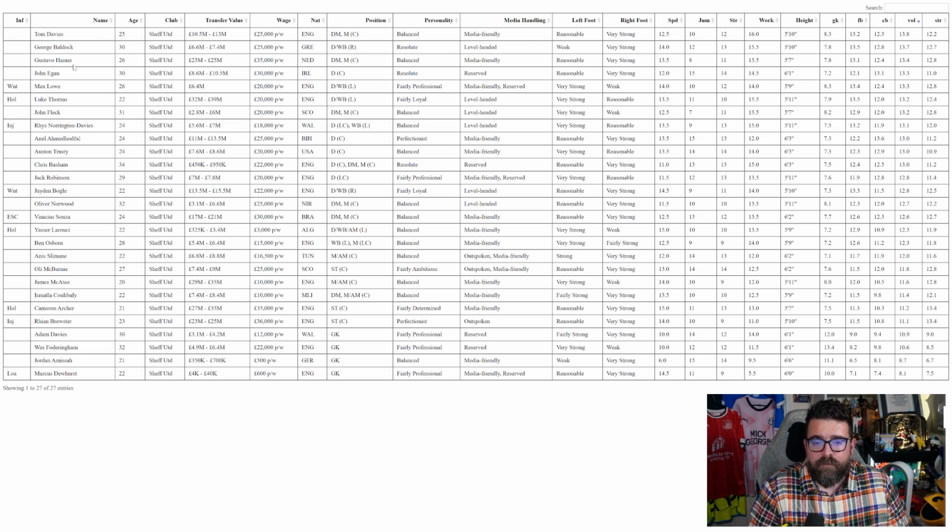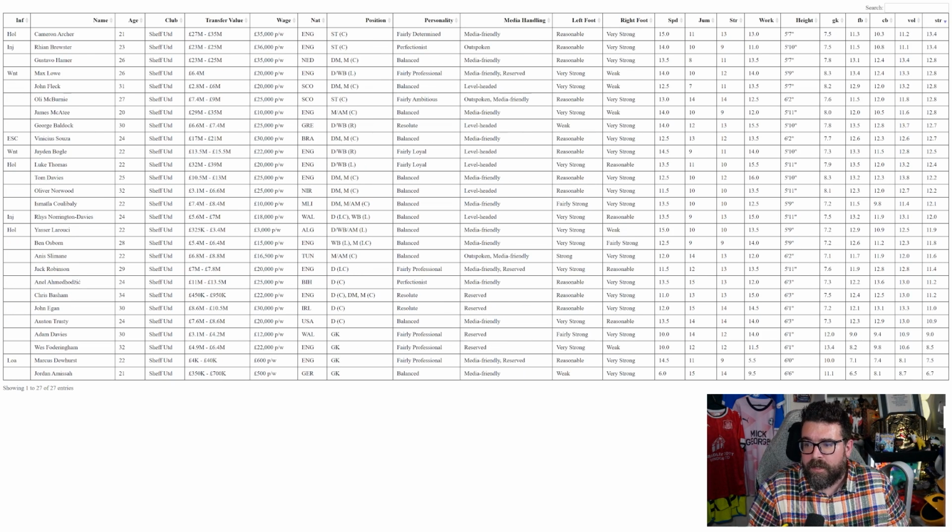Interesting to see here, probably our first maybe unexpected piece of information. Our second best midfielder is George Baldock, who's also our best right wing back. So you've then got the potential to maybe retrain him into that position. At 30 years old, maybe you wouldn't. But if he was 19 and showing up as a really good central midfielder, there'd be a strong argument for changing his position because he suits the other one so well.